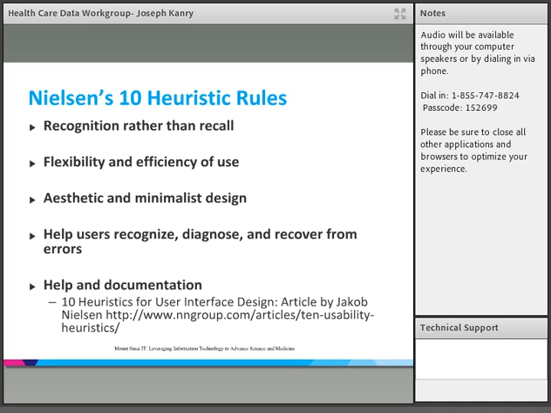How many times have you wanted to hit back, undo, and there's no such function? Or there's an OK button. I forgot to give that classic example that violates this, as well as control and freedom, when Windows tells you your system's crashing. Okay, it's like, what do you want me to say?